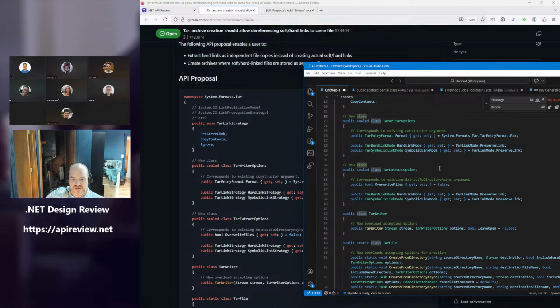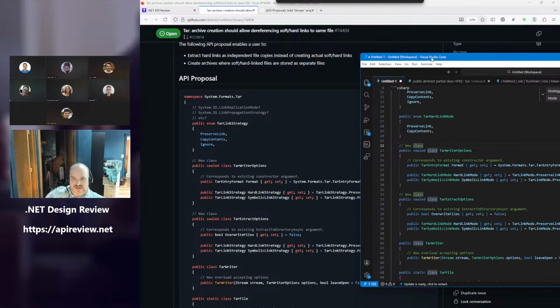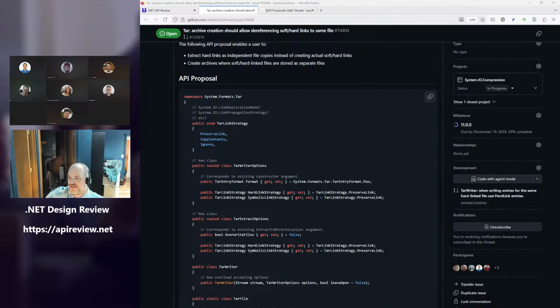Maybe I missed it, but why don't we have ignore for hard link? Because, assuming that the record for tar says I'm a hard link, here's my data, and here's the thing I was linked with, the data is there. There's just a question of do you want to preserve the link or not.